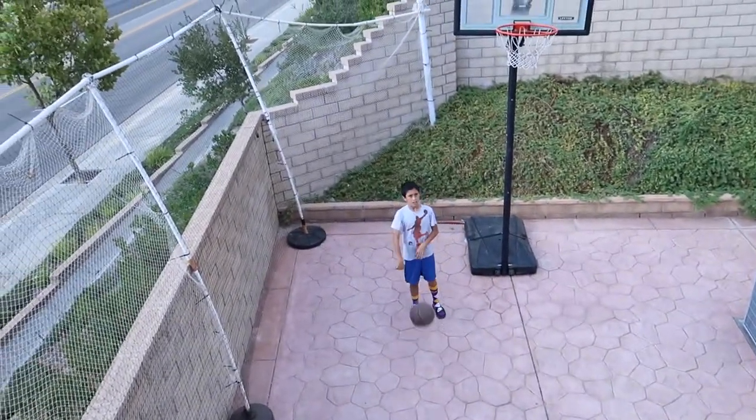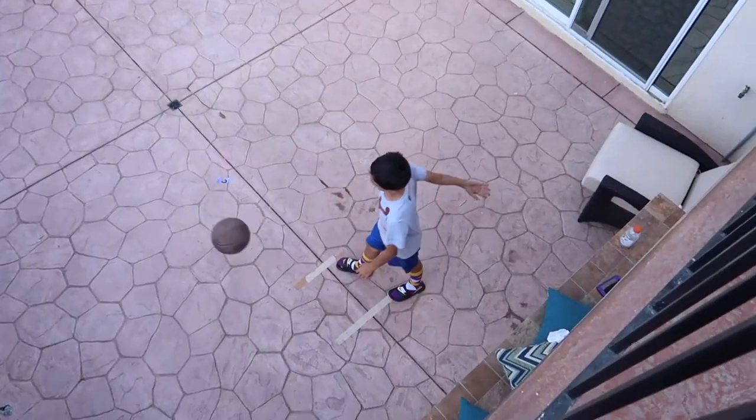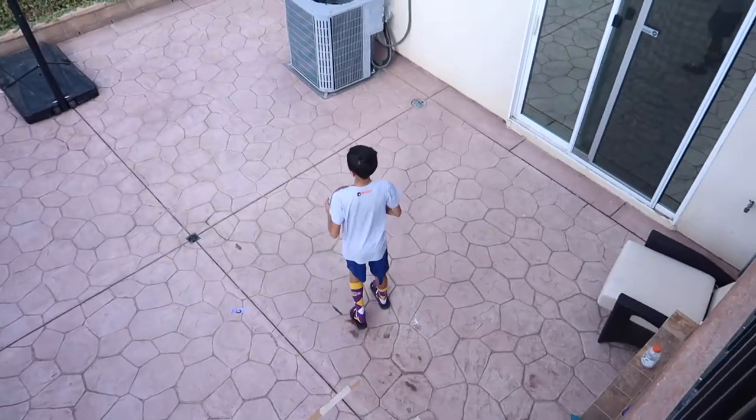Yeah. Off the backboard. Yeah, so he's gonna do the shot that I've been trying to attempt. He's gonna throw it against the backboard and try to alley-oop it in.